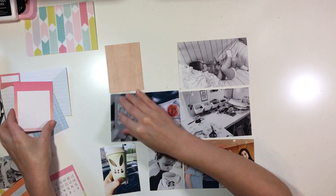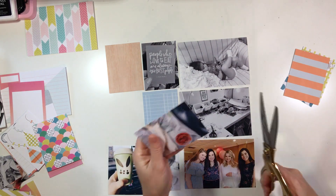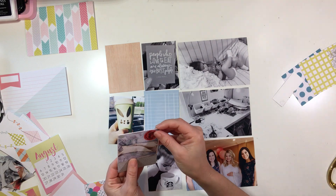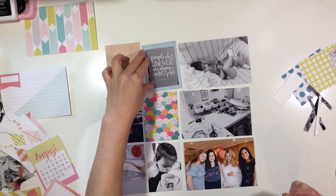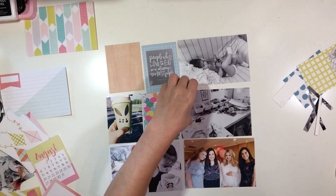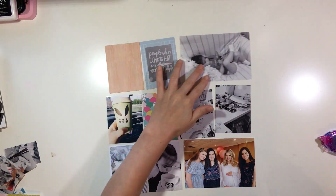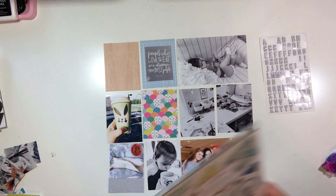I'm just setting out my photos and trying to figure out which cards I want to use. I really wanted to use a few more cards this week and not as many photos, so what I do is cut up one of my photos a little bit more than I normally would. Typically I've been leaving them 3x4, but I cut up a couple of my photos so the background could have some color. I realized cutting with scissors was not the best idea, so I used my trimmer to fix that, and then I cut that 4x6 photo right in half because my pockets are both 3x4. I'm going to adhere the two photos and then start embellishing, so this is a pretty simple process.